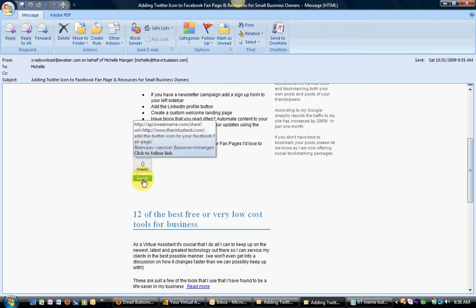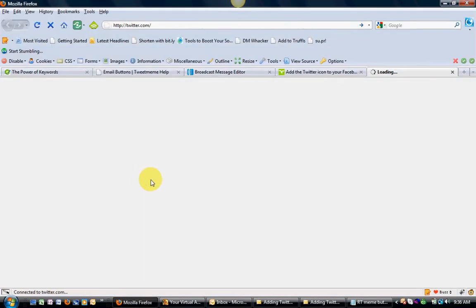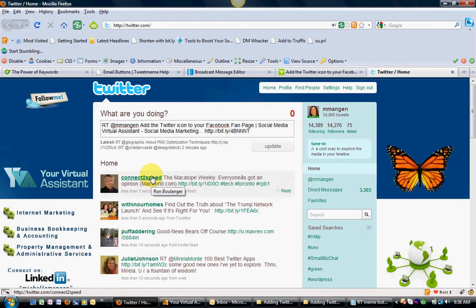I've already set this one up. If I click here, and this is presuming that your reader can also do the same thing, it's automatically going to take them out and it's going to do the retweet. It's going to show that it's coming, retweeting me, and then the name of whatever is associated with the particular article that your URL is giving them.